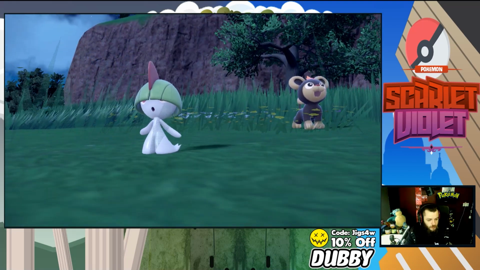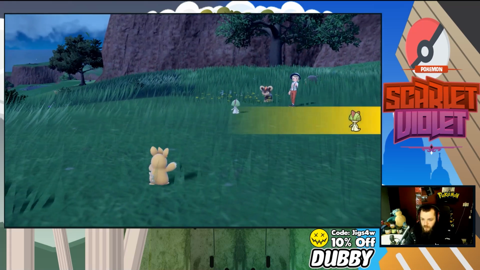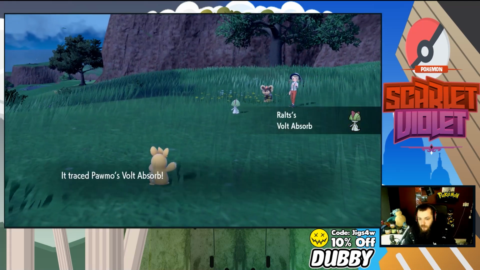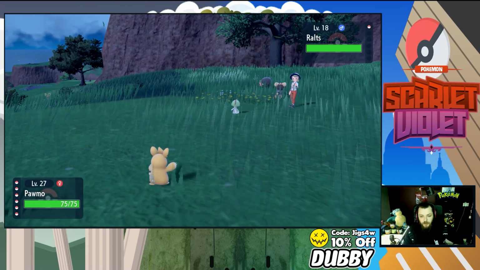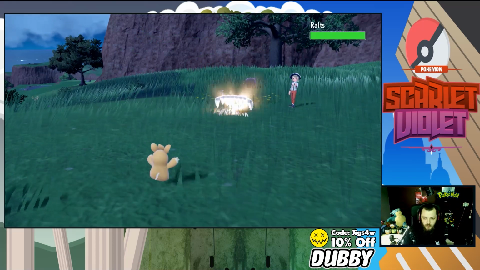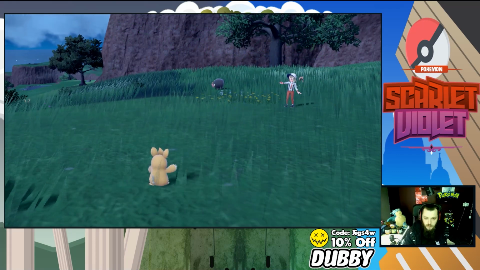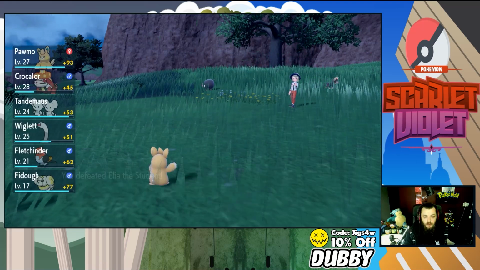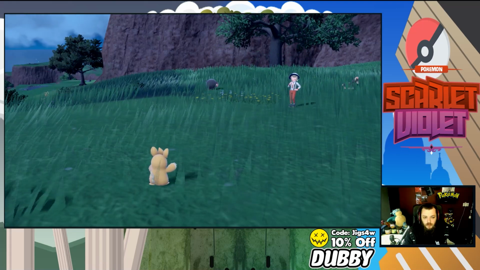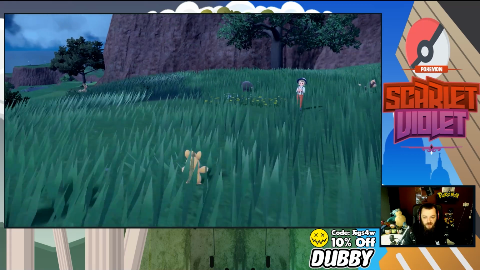Got a Ralts. I thought you said it doesn't matter how old you are as long as your Pokemon are strong. I just sent out a Ralts, my dude. Volt Absorb Ralts at that. Now, it's fine, we can bite it. It's neutral, yeah. You just got just the one? You're strong and young.